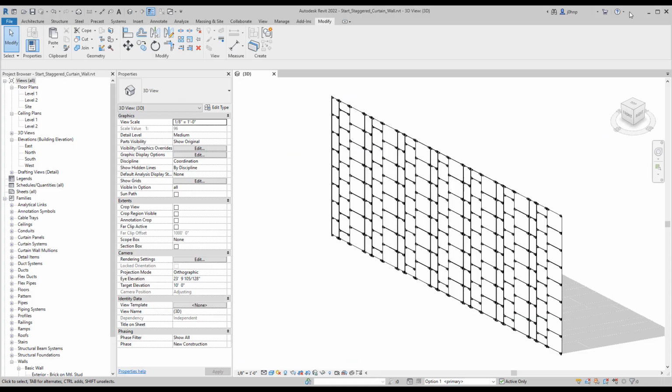So there it is. We have a generative design workflow to create staggered curtain systems really quickly within Revit and also pack them into design options. So try that graph out. These sample files are in Revit 2022 and they include everything to get you started.